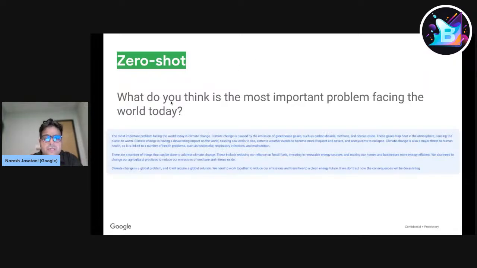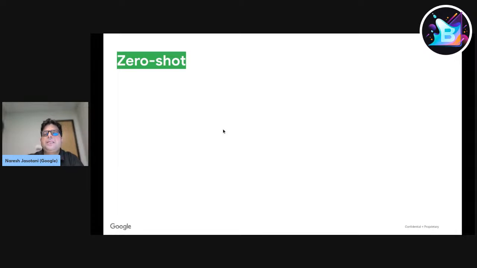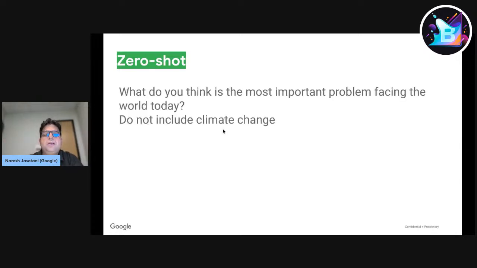Don't read all of this, but it responds back with climate change. So it gives you multiple information, but climate change is one of the most important problems facing the world today. Now you want to say, hey, I don't want to look at climate change. So I'm just going to add a line, do not include climate change.